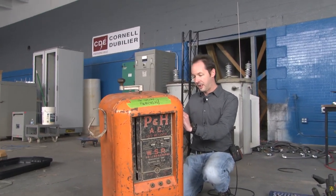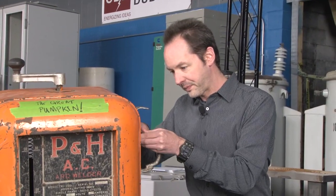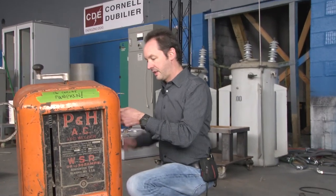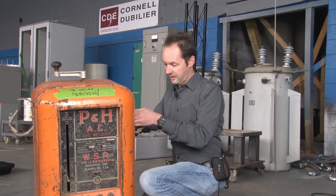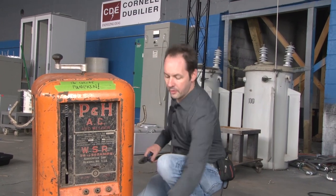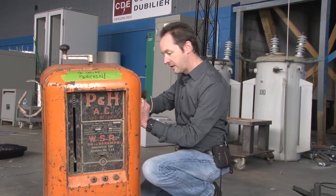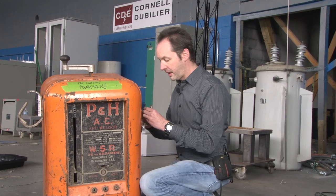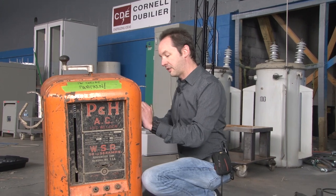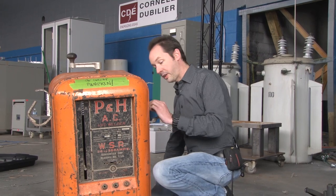Let's start by taking the big handles off the side. Now this has like 15 coats of paint on it, so nothing's going to come without a fight. I want to give that a little bit of a turn and then break it off. Everybody out there judging me for my ineptitude with hand tools, please remember — I do electrical work. I am not by any means a mechanic, and do not profess to have any kind of mechanic skill set.